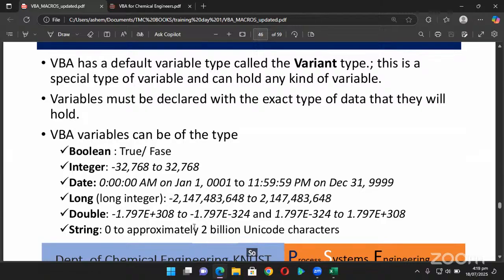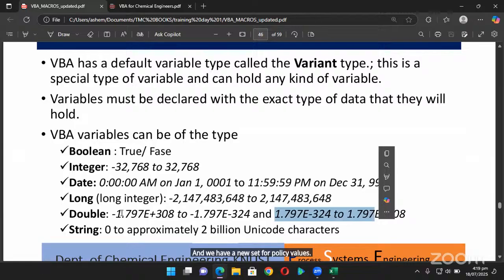This is the range of the Date type in VBA. We have the Long, which is short for long integer, that is also from this to this. We have Double, which is for floating point numbers, and that is like the biggest form of numbers over there. Minus 1.797 exponential 308 to minus 4.94 exponential minus 324, and this is for negative values. And we have a similar set for positive values.